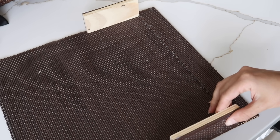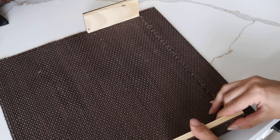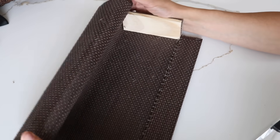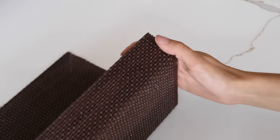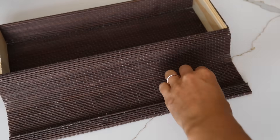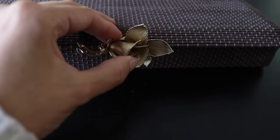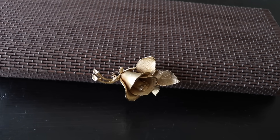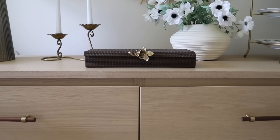I did one side, then the other side, and before attaching the front I glued the back side down. I added hot glue to the back of the wooden pieces so the box could overlap onto itself, then attached the front piece and you should have something that looks like this. I added a little embellishment to the front for a decorative feature, and lastly stained the outside dowels of the placemat as well as the inside wooden pieces. For just a few dollars, I think this has a really chic look that is so budget-friendly.